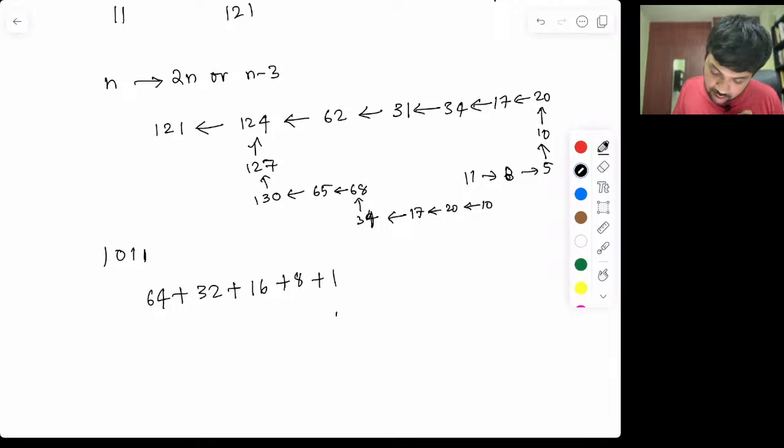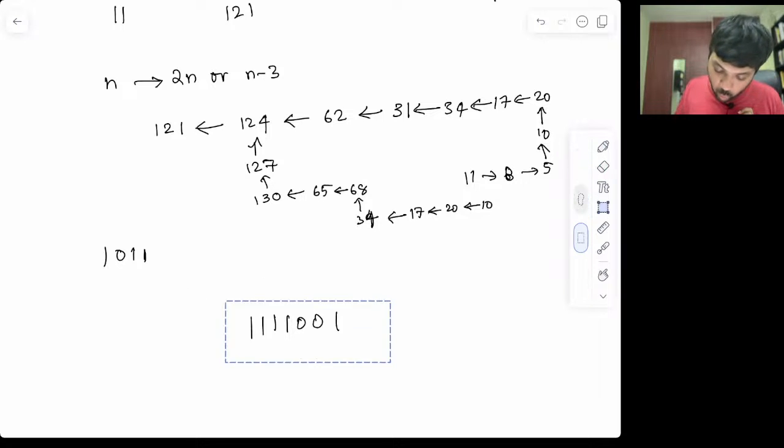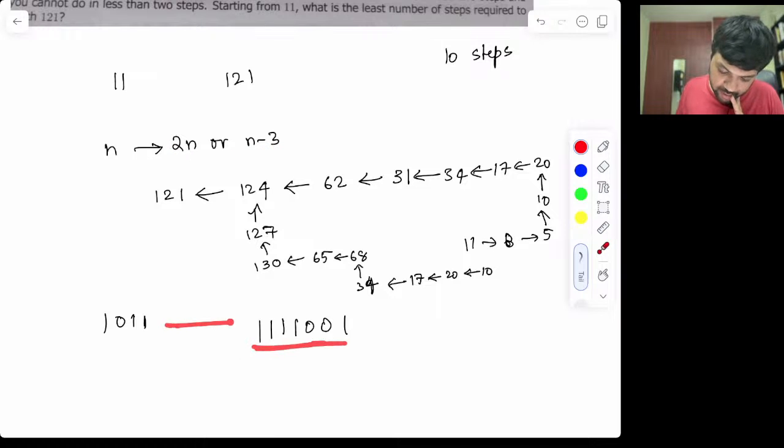So what's that in digits? 2, 4, 8, 16, 32, 64. Okay, so is that helping? I think when you're doubling, you're sort of adding a 0. That's the move, binary wise. But when you're subtracting, if you want to go from here to here in the minimum number of steps, in reverse, let's say, then what can you do? You can either add 3 to it, which is adding 11, or if there's a 0 at the end, you can divide, removing the 0.